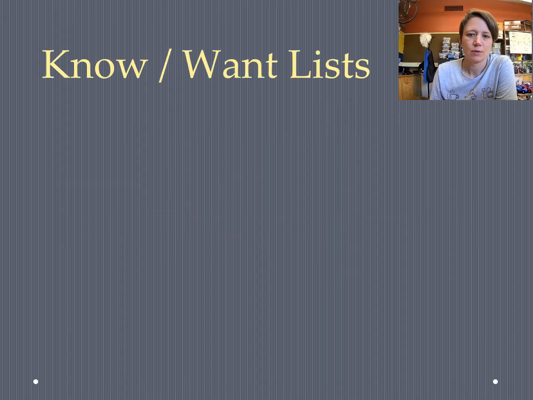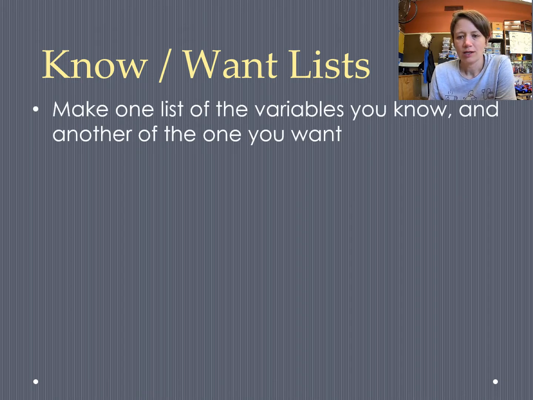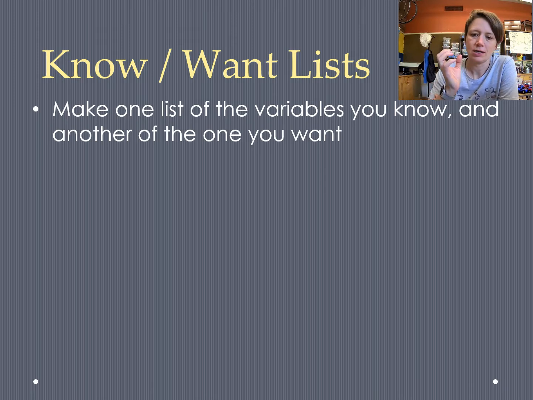So almost every physics problem that you are going to be solving will be a word problem. And while you're new to physics and while you're still learning some of the tips and techniques that we use to solve problems, I would encourage you to use what's called a no-want list when you are approached with a word problem. A no-want list is basically one list of all of the variables that you know and another of the one that you want. Organizing our information from our word problem this way is going to help us to figure out what equation to choose and how to get to our solution.